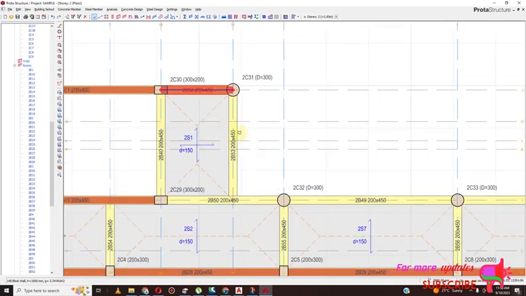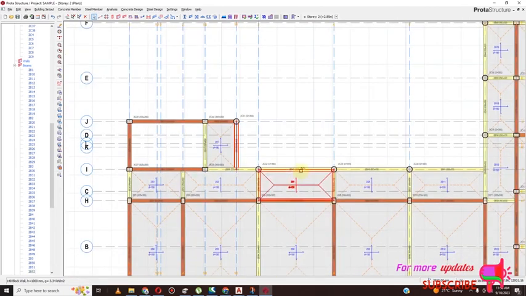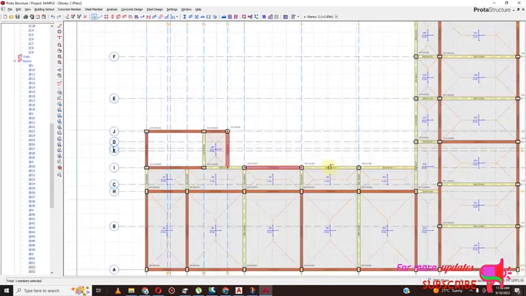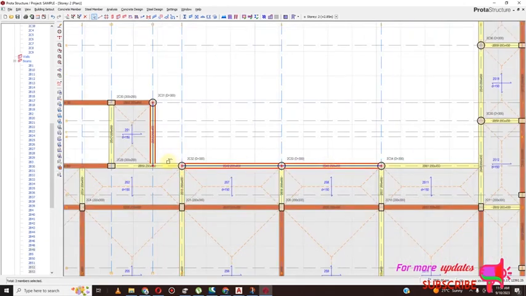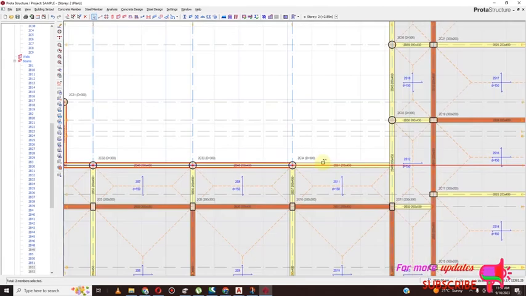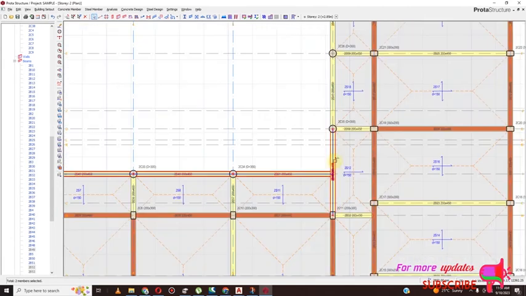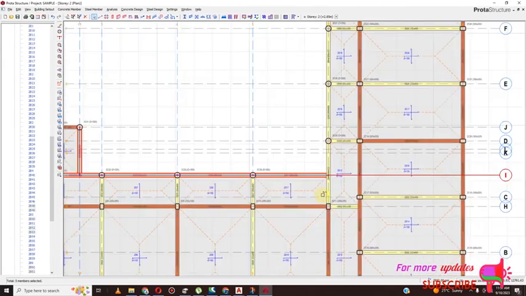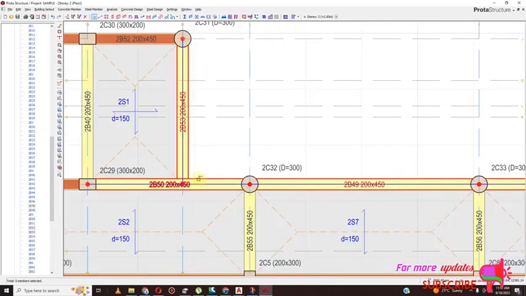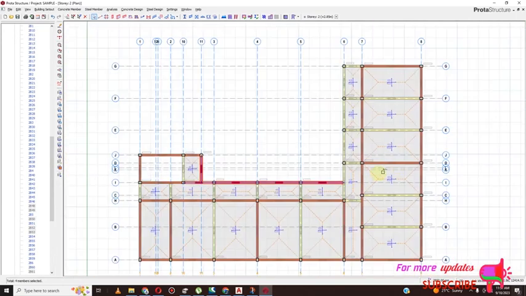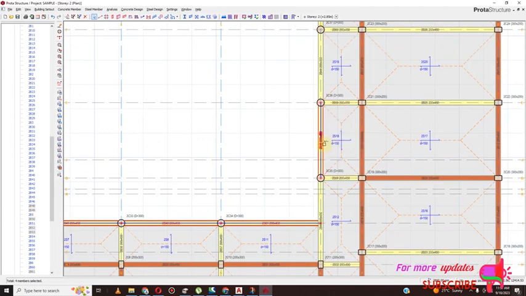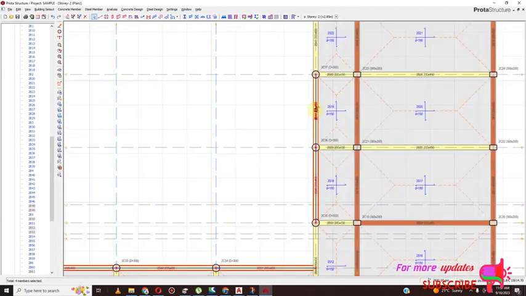Then I will copy. Then I will paste this point, this point, this point, this point. Let me deselect this. Maybe there's another way to do that.